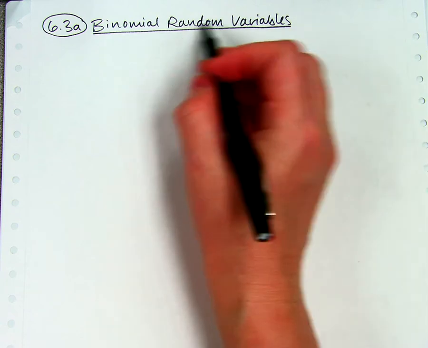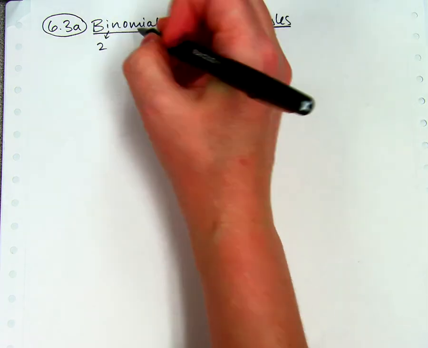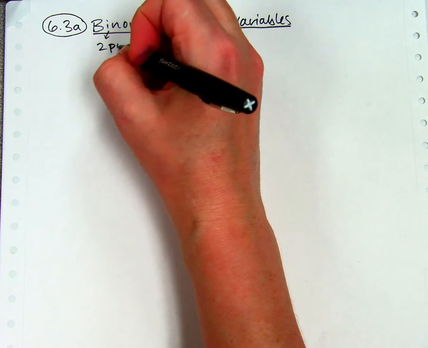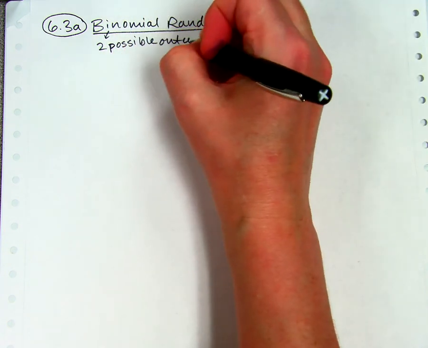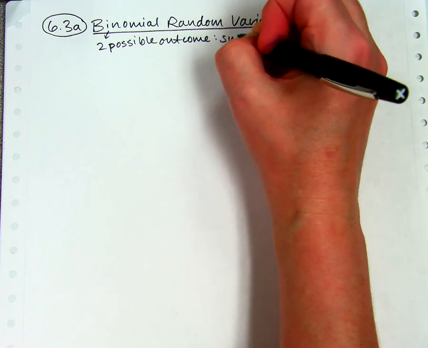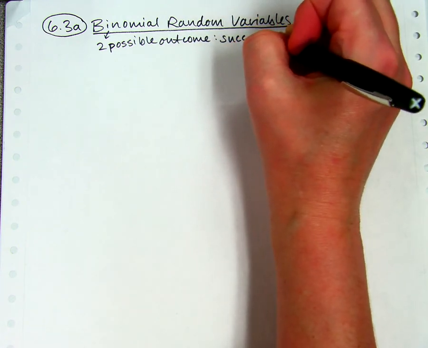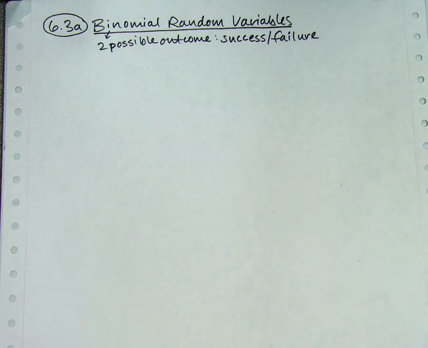So you know what a random variable is. Binomial, you see the word bi in it, which means two. And in this case, it means two possible outcomes, which means we've got a success and a failure. A coin flip is a good example of that. Or there's many, many other possible things that could happen that would have successes and failures. Pretty much anything that has more categories than two could be grouped into two categories. And we'll do that with our example today.